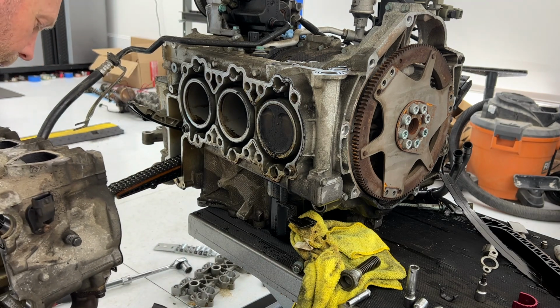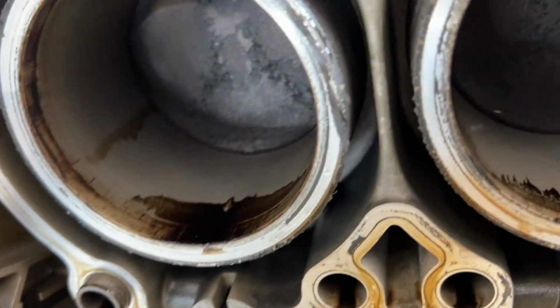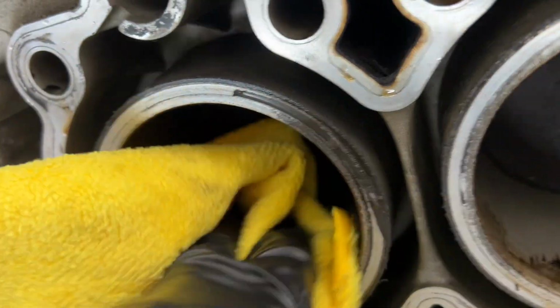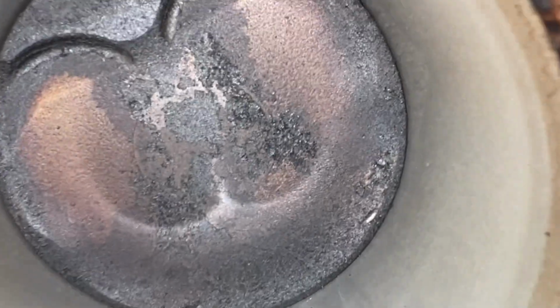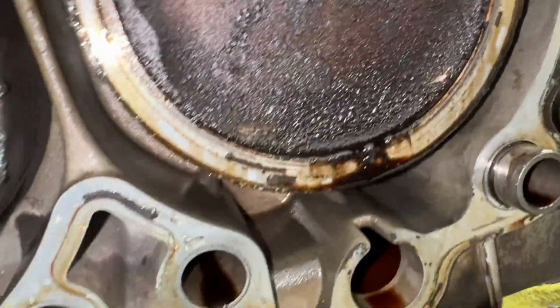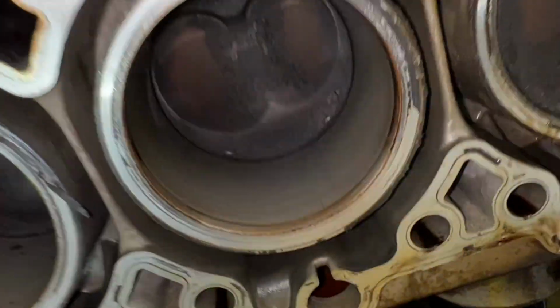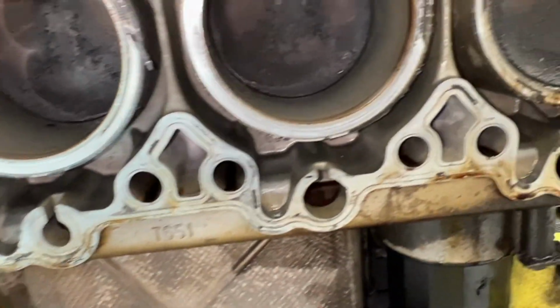Okay, head is off. All right, now we get our first view at bank 2. So let's see here. There's a little light in here, and definitely no bore scoring. See? Pistons seem to look pretty good. So nice and dirty. But overall, I think our block is intact and in good shape.